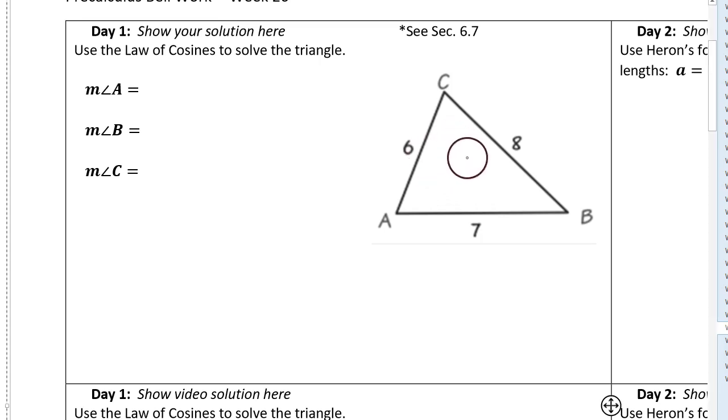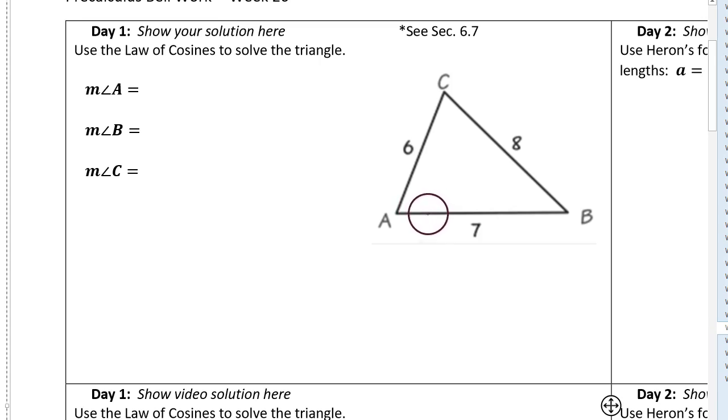Here we have a triangle that's not a right triangle, so that's why we can't use just our basic trig definitions to get angles. And we don't know any angles to begin with, so we cannot use the law of sines because we don't know an angle measure and the length of the side opposite to set up those ratios. So we have to use the law of cosines to get started.